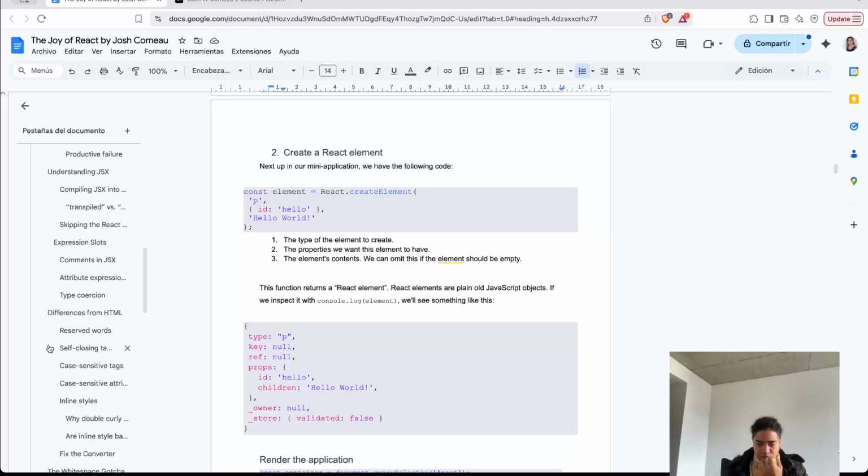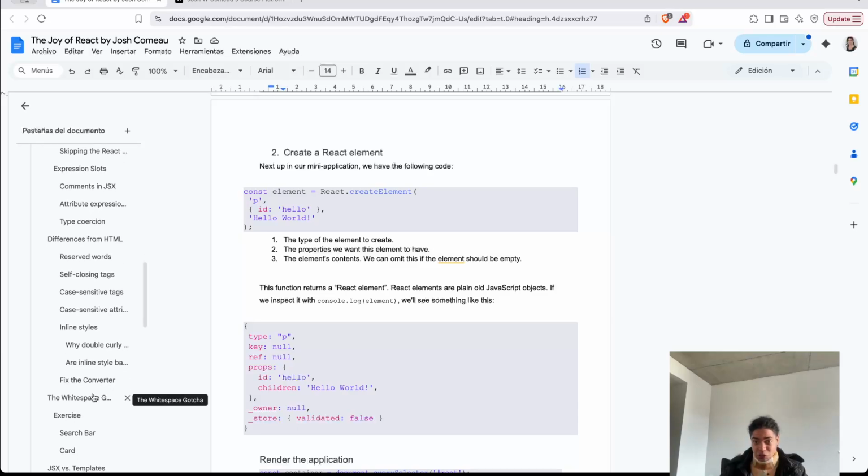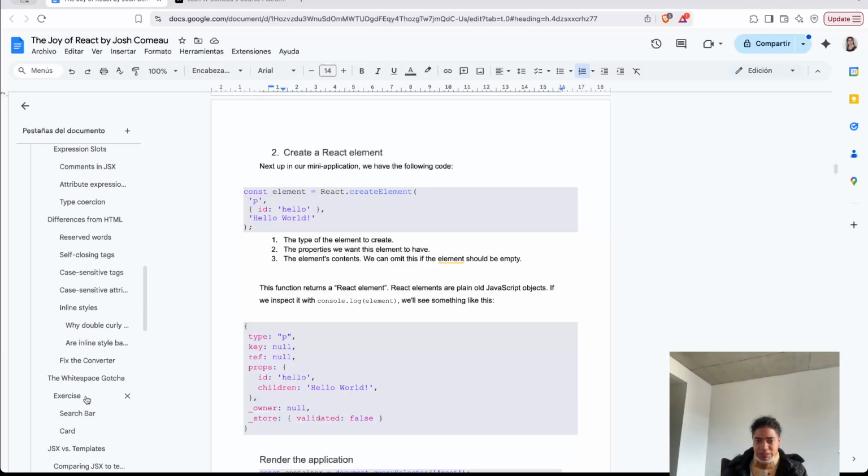We also look at the way we can add inline styles, which at the end of the day is passing an object; you are creating an object for that.